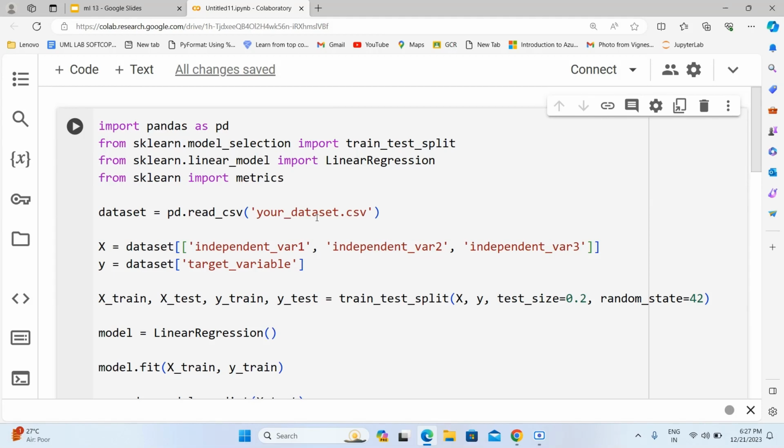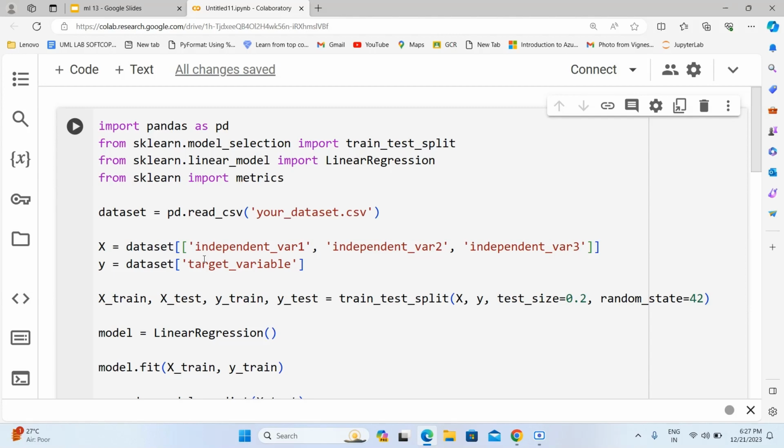After that, you should load the data set; replace your_dataset.csv with your actual dataset file. After that, in the next two lines, we are assuming the target variable is the column you want to predict and the other columns are the independent variables.